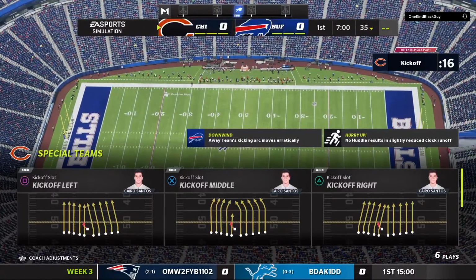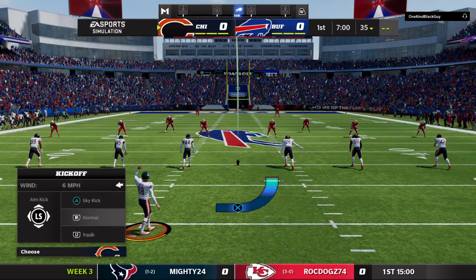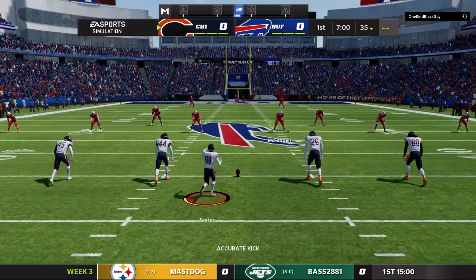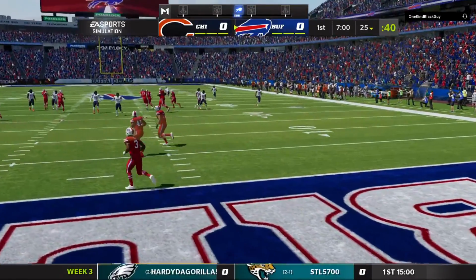They're set for football as the Bills will do battle with the Chicago Bears. It's the first weekend of autumn and the NFL is in full swing as off we go on EA Sports. Oh, trying to gauge the sun and he muffs it.